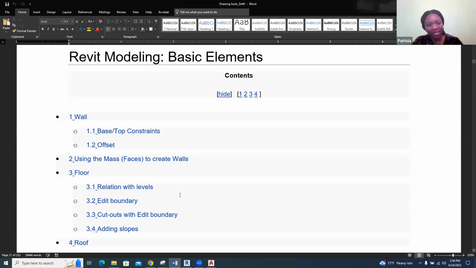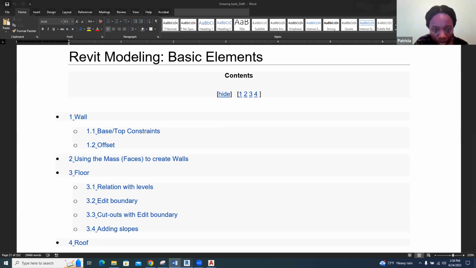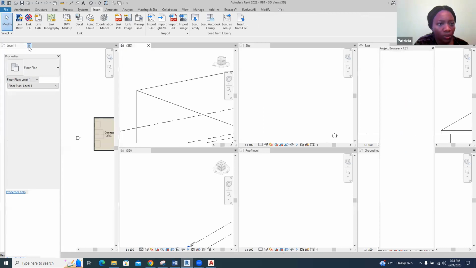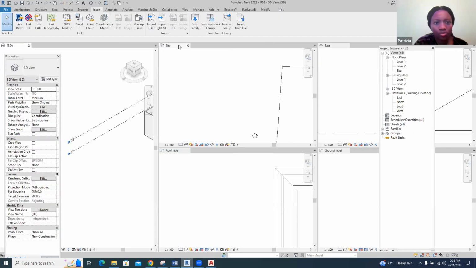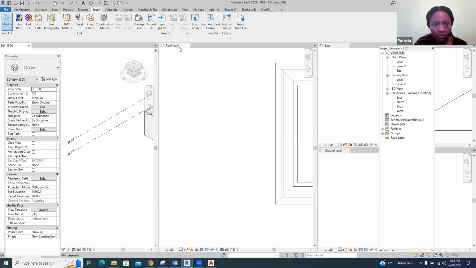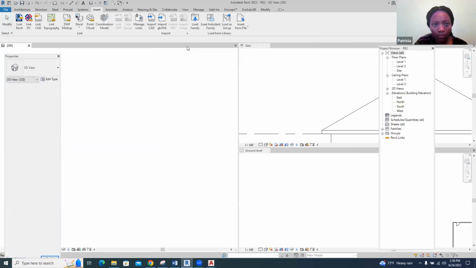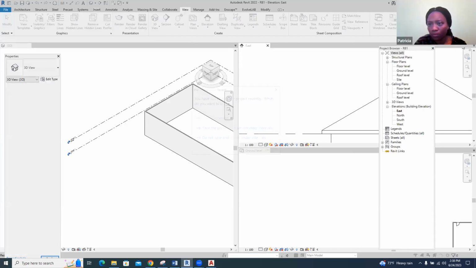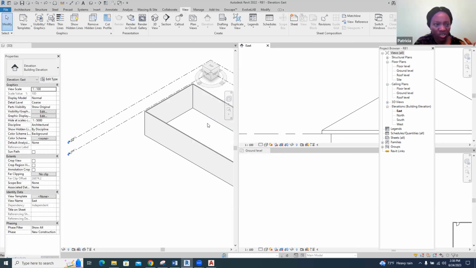So for basic elements, we've seen the walls. We've seen that you can constrain the walls if you set the height. So let me go back to the Revit. What I'll do now is close them one by one so that I can get back. Sometimes it will remind you to save your project.